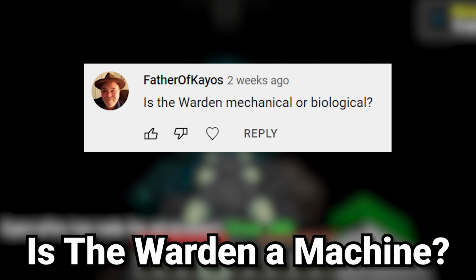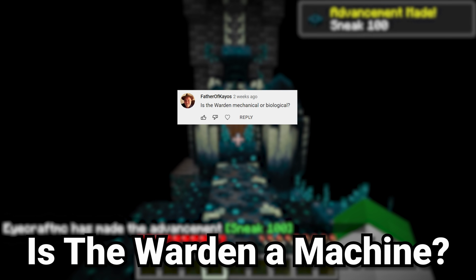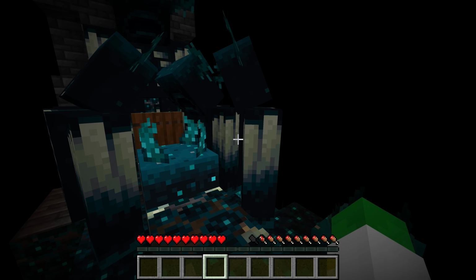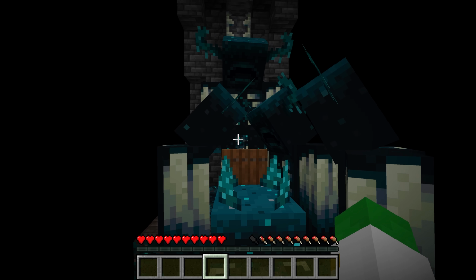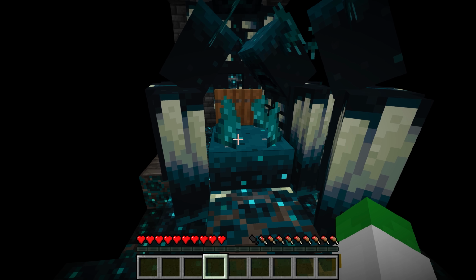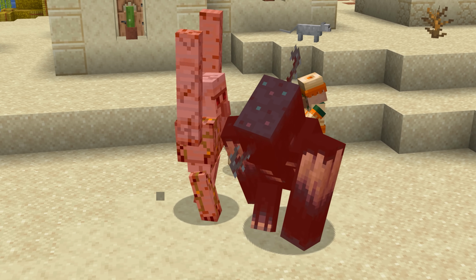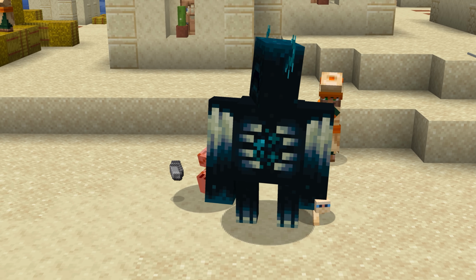Speaking of the Warden, is it mechanical or biological? This question asks, and I really like this question because the lore of the game is somewhat unspecific as to what the Warden is. However, I would say upon close inspection of the Warden, it does resemble different parts of the Skulk, and as the Skulk is some sort of strange plant or animal made out of experience orbs, I would say whether the Warden is an animal or a plant, it definitely is not a machine, and seems to act like a biological being, unlike, let's say, the Iron Golem. Although still as dangerous as an Iron Golem.